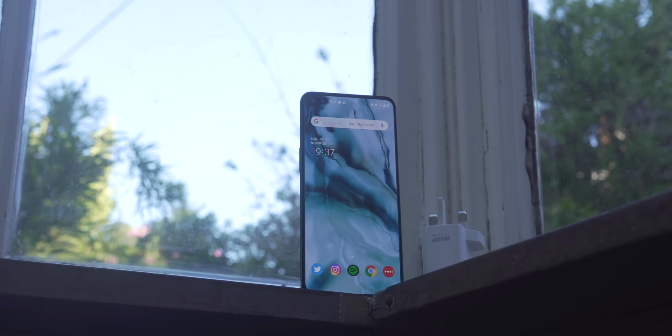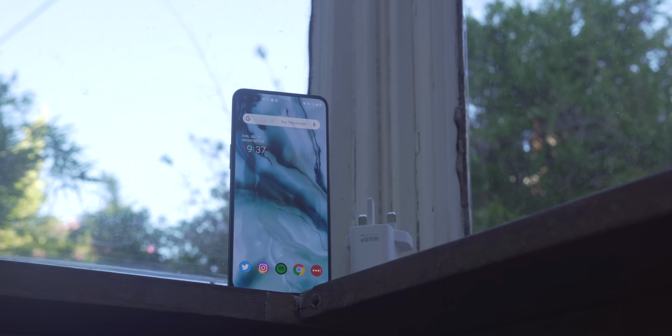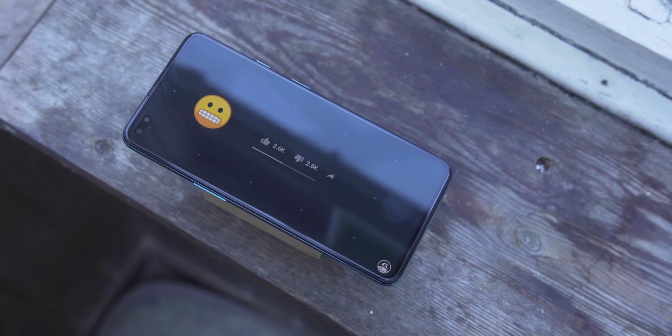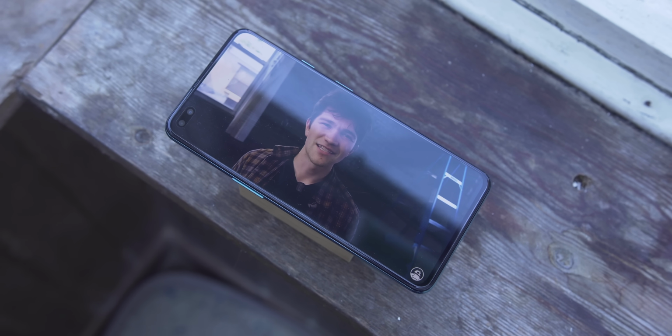As of recording, we haven't got specific price information other than we know it will be less than $500 US equivalent. We know that it will launch across Asia and Europe, including the UK, but there's no sign of a United States launch at present. We're going to run our entire suite of tests on this thing, really do push it to the limits and see what it's capable of.